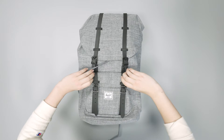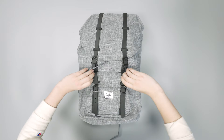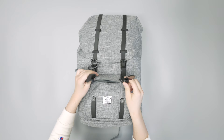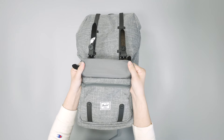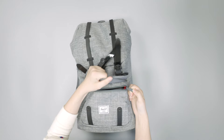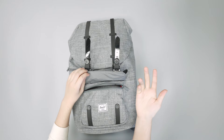Back to the front, we're going to open up this small to medium pocket. It secures via these buckles we mentioned earlier, and this flap kind of covers the zipper, which gives it some added water resistance. This is a YKK zipper — you can see the brand name on there — and it's been working pretty smoothly, as expected from YKK zippers.